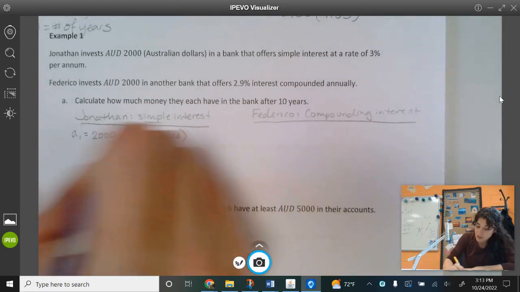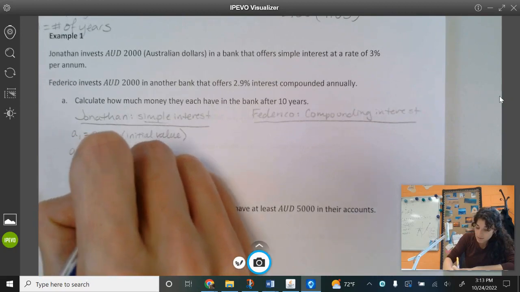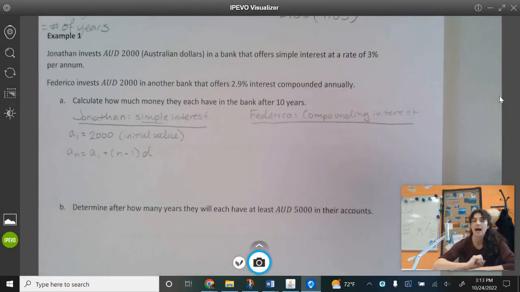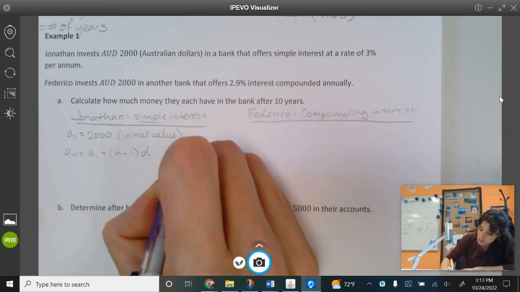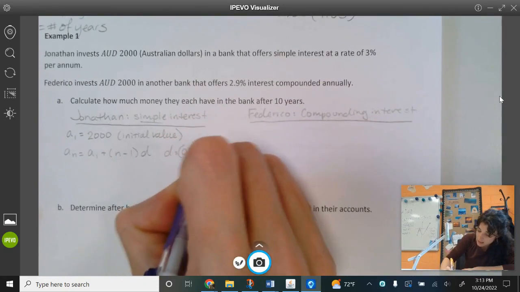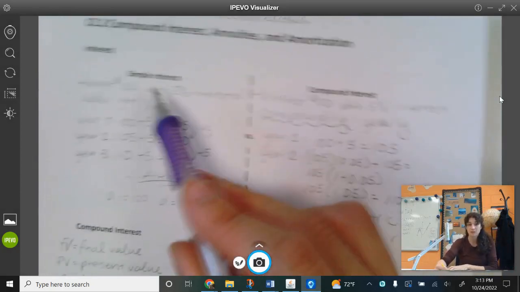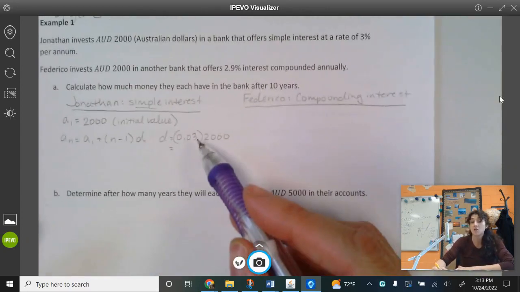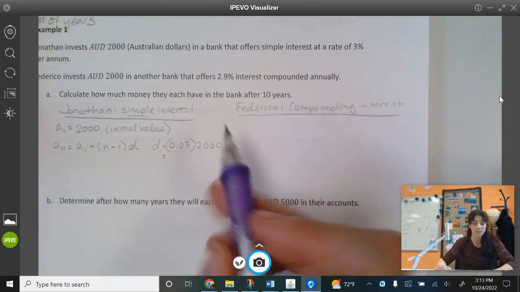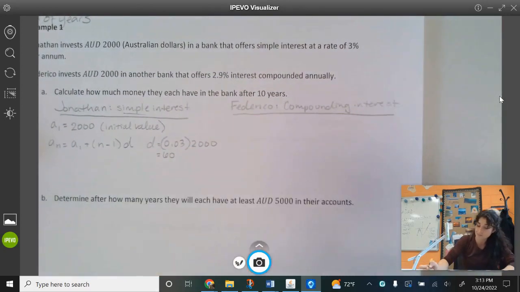And then we're talking about simple interest, so we know that that's arithmetic. So maybe I'll write out my formula for arithmetic to let me know, okay, I have my A sub 1. I just need to know what my common difference is. And common difference is just going to be 3% of my initial investment, right? Up above, we said 5% of the initial investment was $5 because it was 100 times 0.05. So finding 3% of our initial investment is going to be 0.03 times 2,000, which is 60.